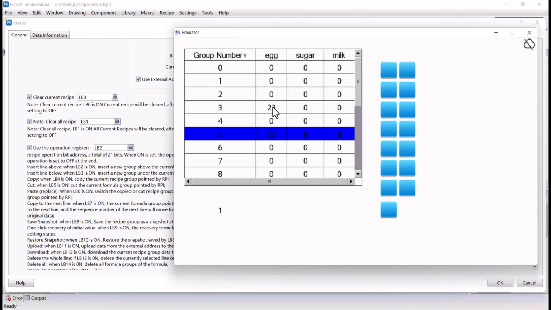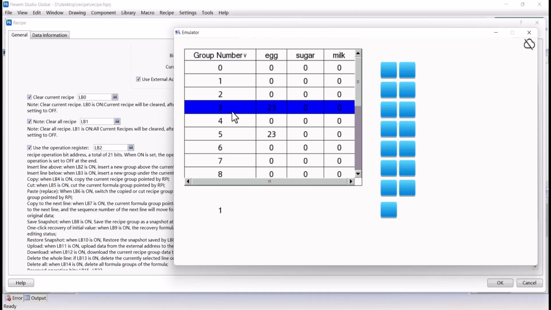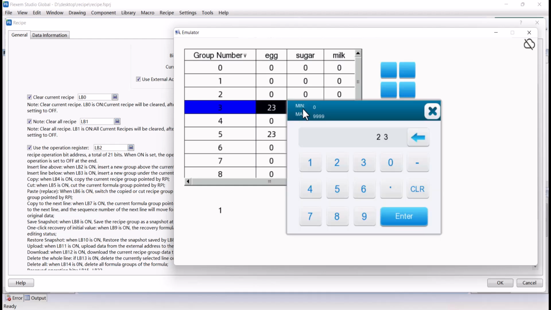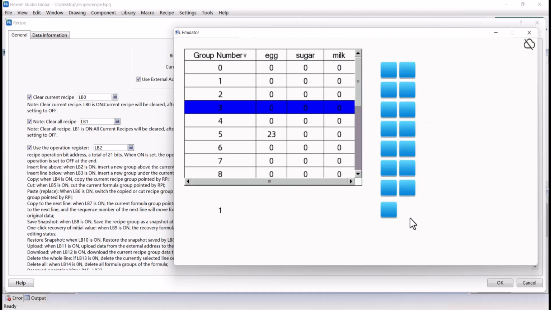We can also show the save snapshot and restore snapshot. Now we can use LW8. LW8 is here, and we can clear the data.